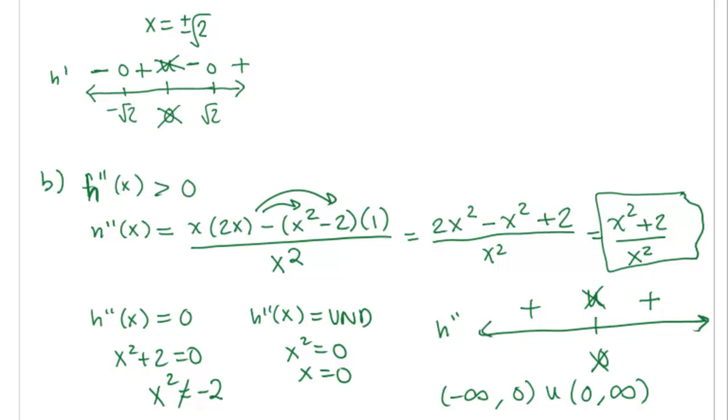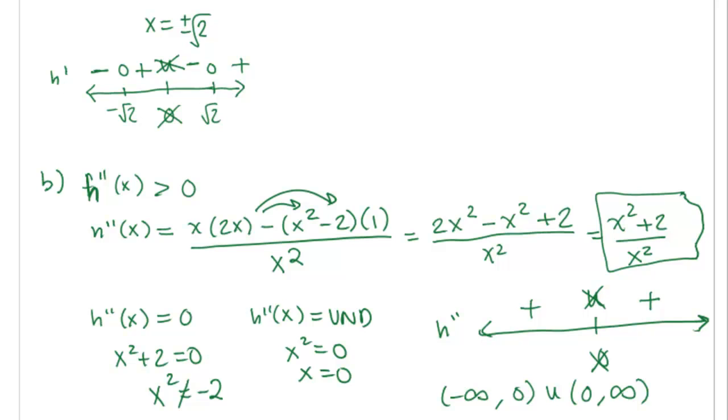Letter C, write the equation of the tangent line at x equal to 4. So first I need h of 4, which they gave us, negative 3. I need h prime of 4, which they gave us the derivative, so that'd be 16 minus 2, which is 14 on top, divided by 4, 7 halves. Hopefully I did that right.